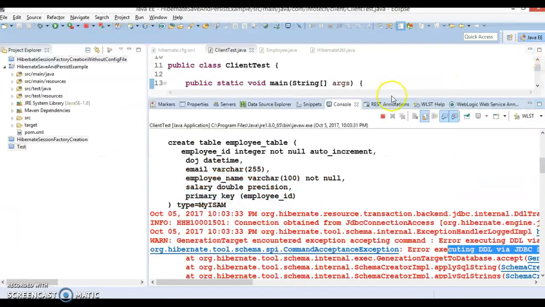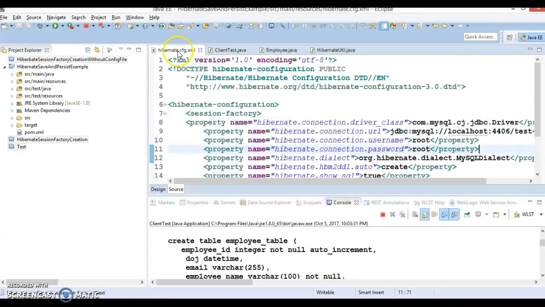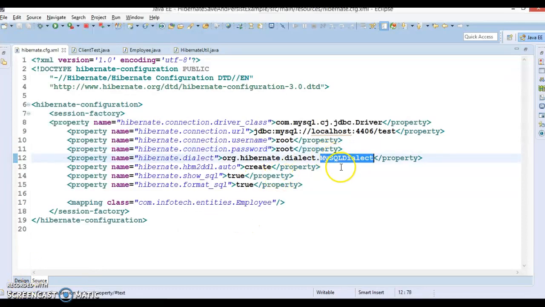The reason is that when you look at Hibernate 4 and 5, a lot of changes happened in Hibernate 5, right? So here one thing you will have to change. Here we are using MySQL dialect. Instead of that, I'm basically using MySQL 5, so you need to specify the dialect class which adheres to the version itself, MySQL 5.